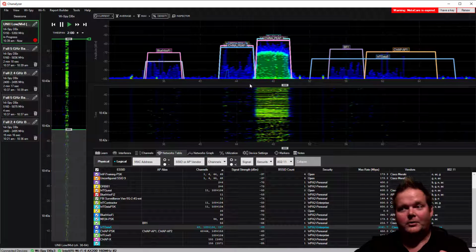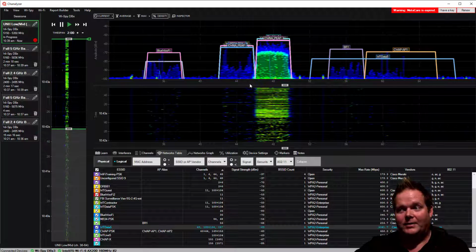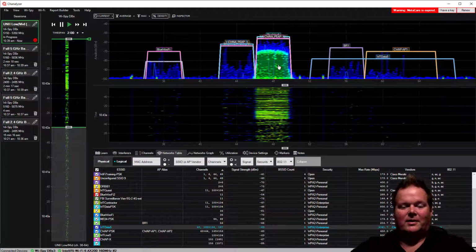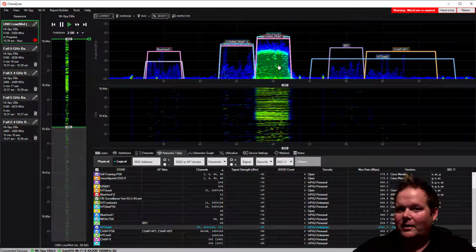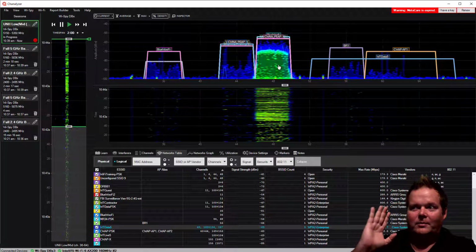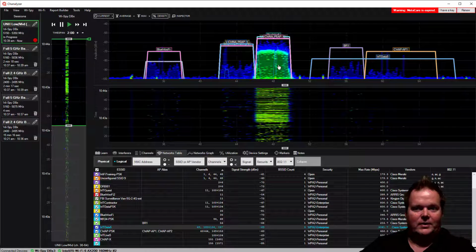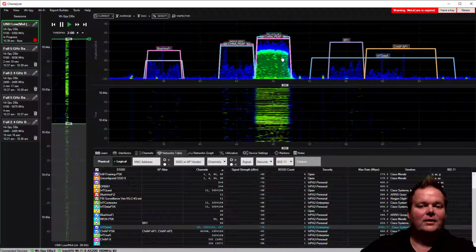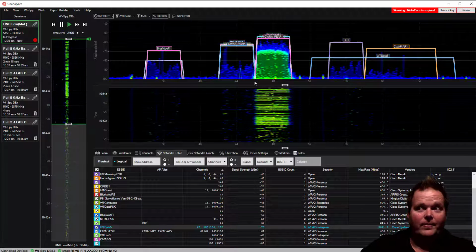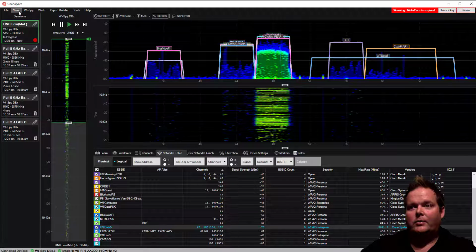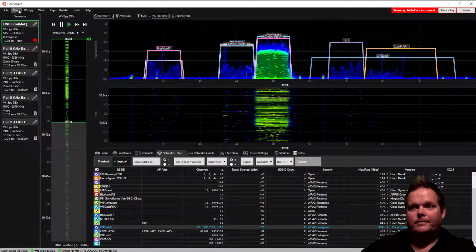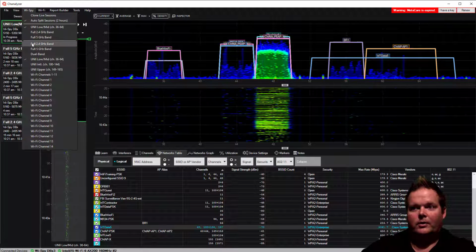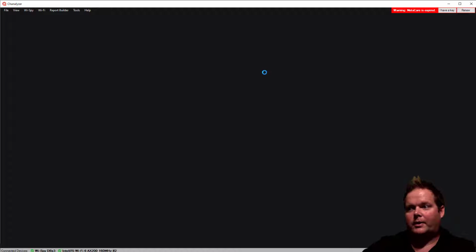Now, that was just an example to show you utilization. With that said, what if there was something interfering with this? That's what we're really looking at this for, right? I don't really care to look at this for the heck of it. I want to be able to find issues. If I found something else impacting that channel, that would be a problem. So let me go over here. We're gonna do our full 2.4 gigahertz again.